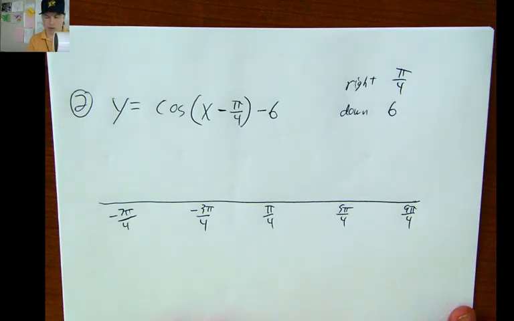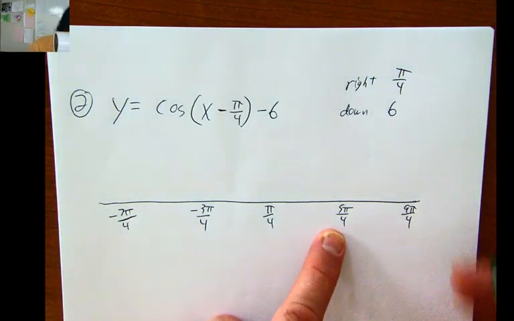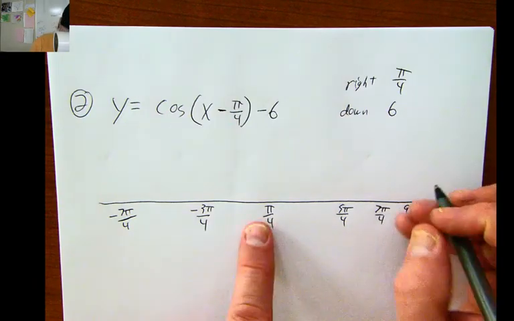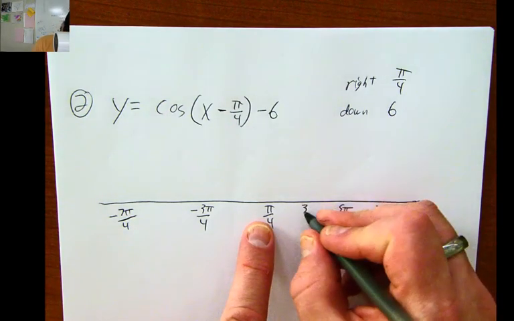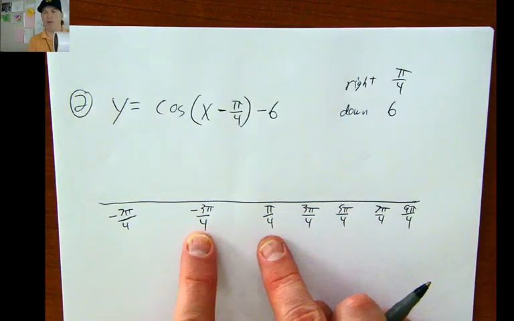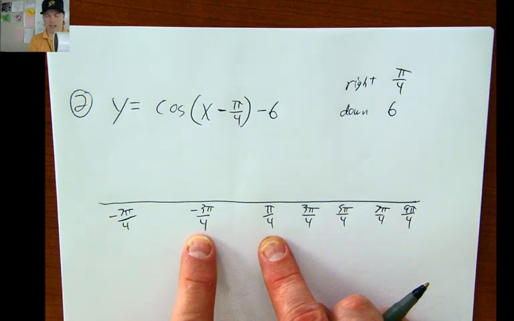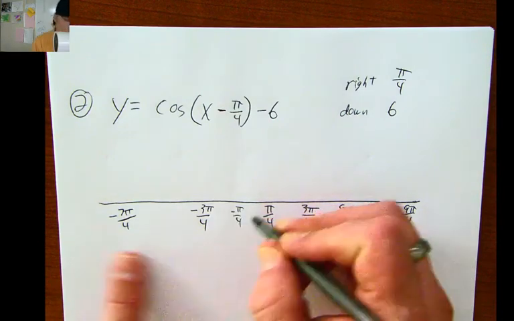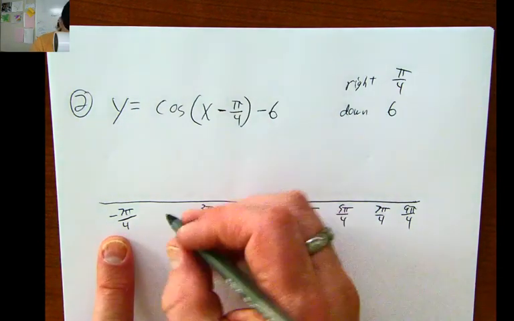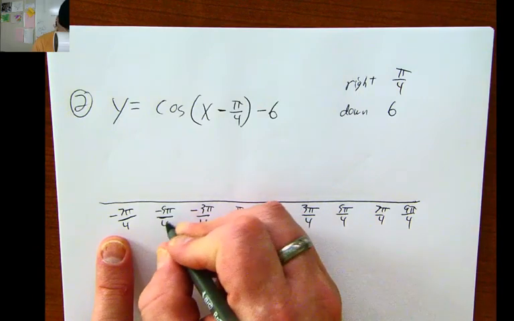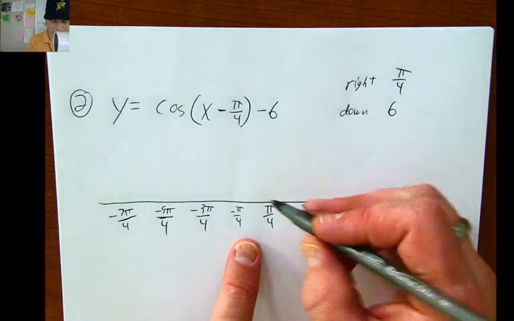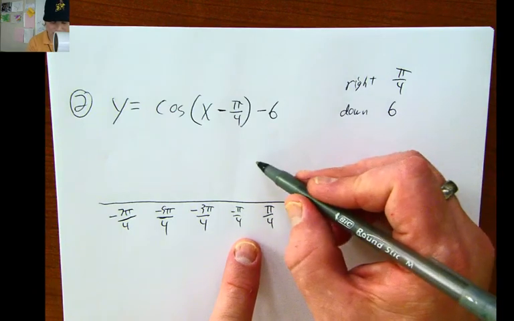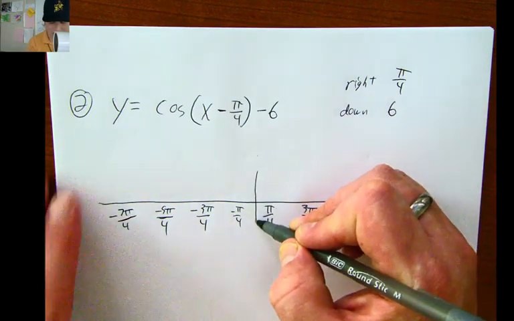And then midpoints of all of those. What's halfway between 5 and 9? 7. So 7 pi over 4. What's halfway between 1 and 5? 3. So 3 pi over 4. Halfway between pi over 4 and negative 3 pi over 4? Let's see, these two add up to negative 2 pi over 4, which is negative pi over 4. And then halfway between negative 3 and negative 7, negative 5, so negative 5 pi over 4. And 0 would pop up halfway between pi over 4 and negative pi over 4. So that is where I put my axis in.